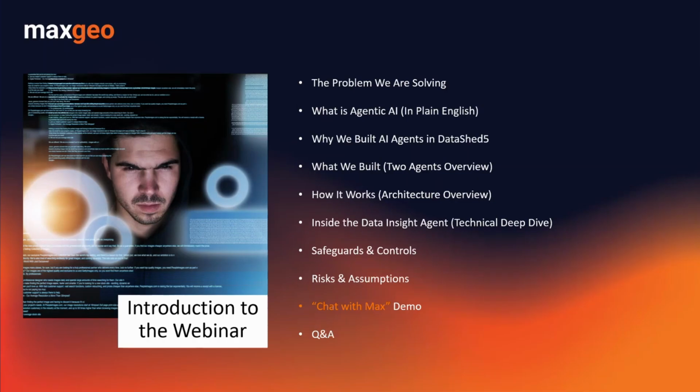I'll then do a bit of a deep dive into the data insights agent specifically, which is probably more involved and more complex, and I think will probably be used quite significantly across the client base. We'll cover off some safeguards and controls that we put in place, both within the development and also within the architecture. Some risks and assumptions that certainly need to be taken into account. And finally, I'll give you a bit of a demo on Chat with Max.